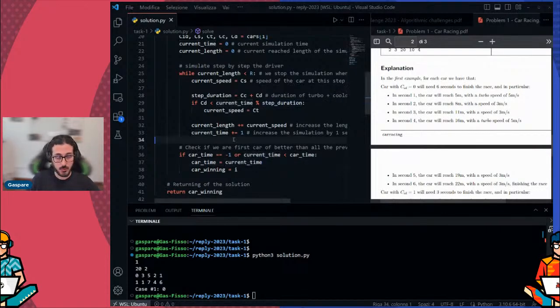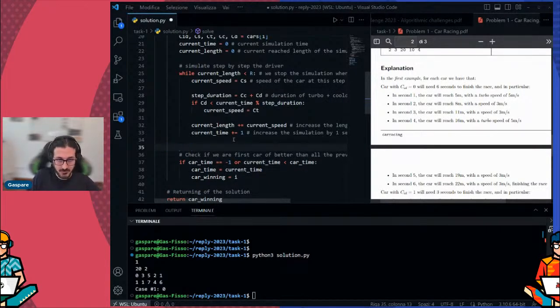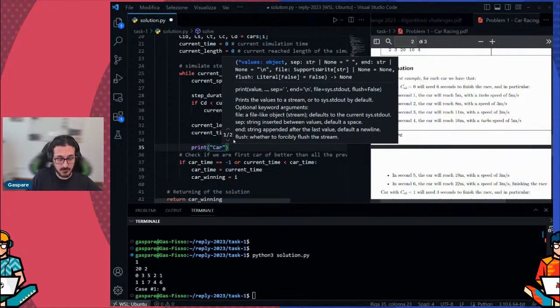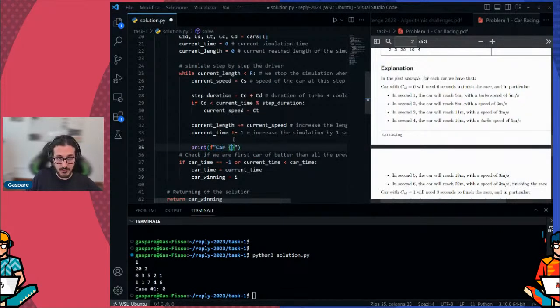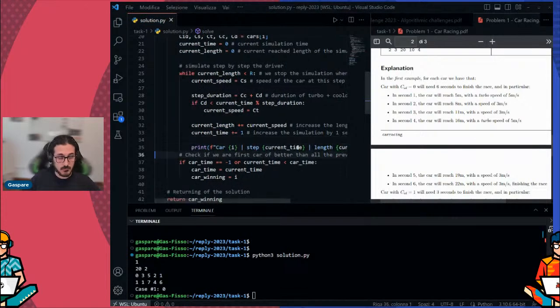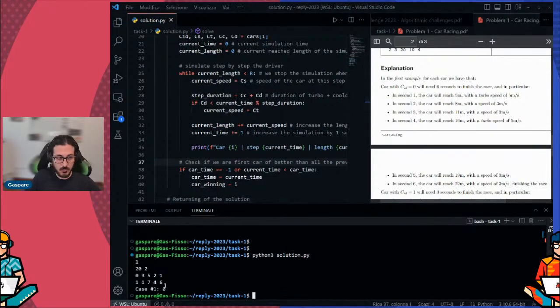So we perform some printing in order to understand the behavior of the car competition: car with identifier I, step, time, length, current length. And we will compare this to the solution in order to see if everything is correct.